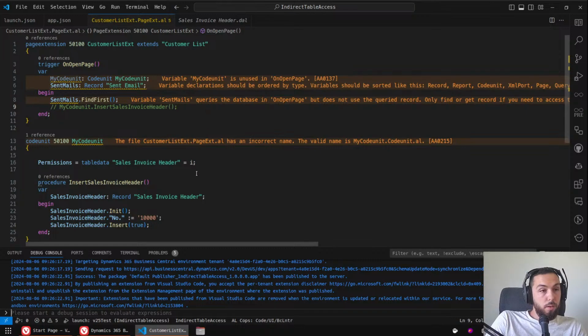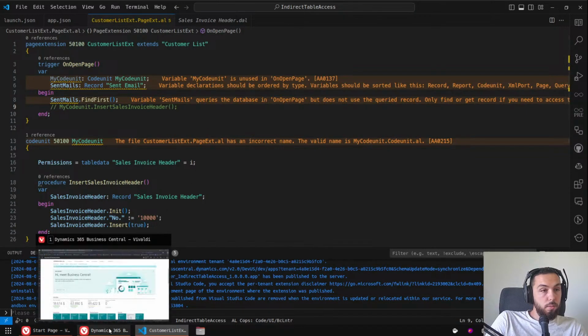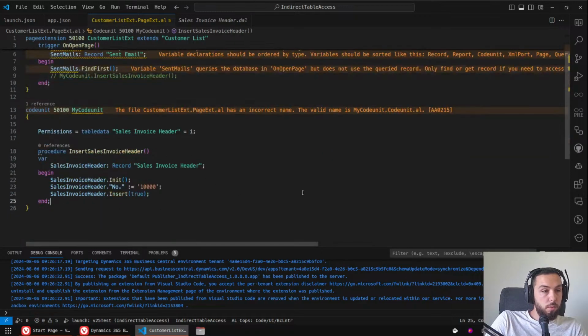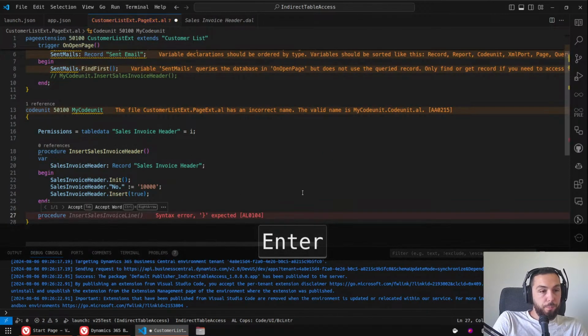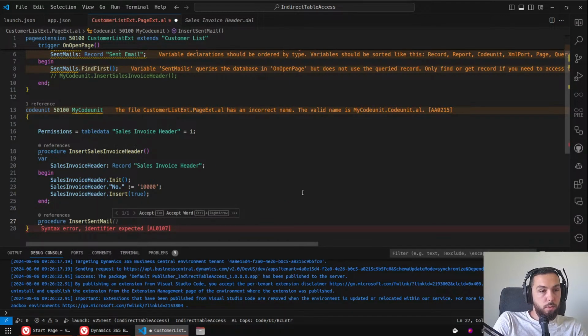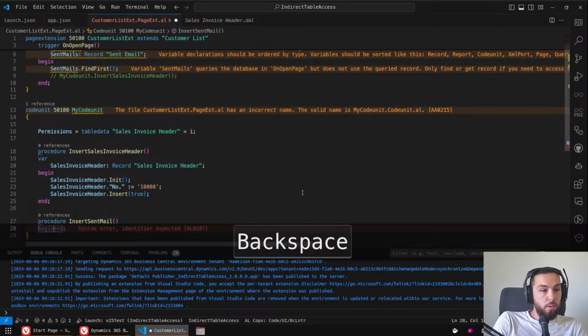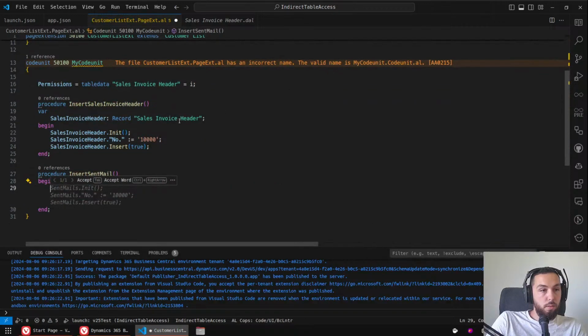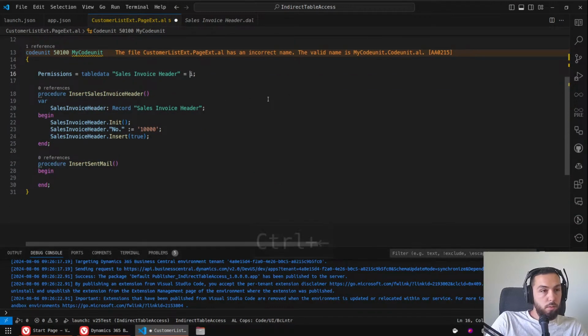I cannot generate this. Let's see. Let's actually just insert one and test this first. Insert send mail. Because in theory, I also should be able to insert send mails if I have the indirect permissions.